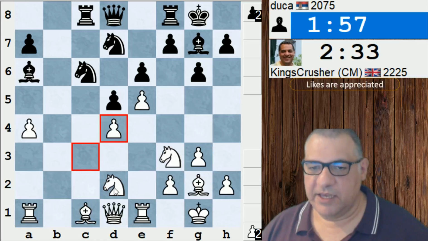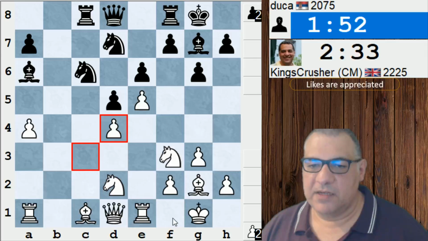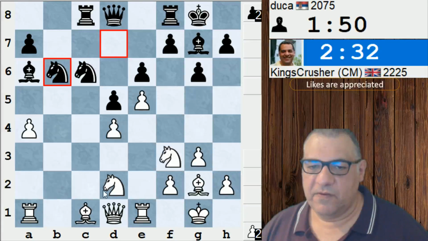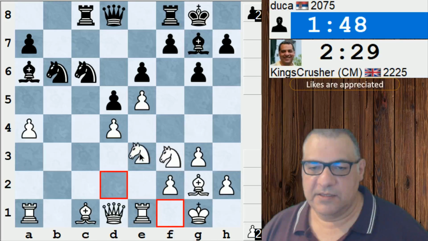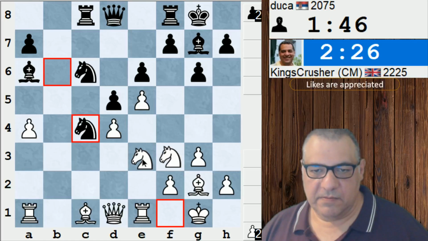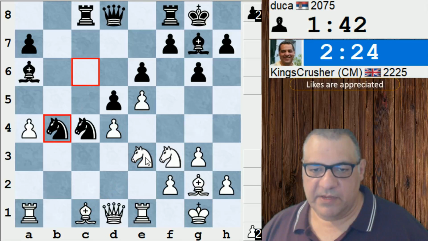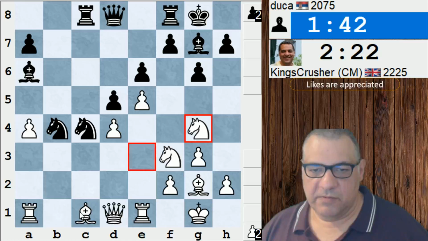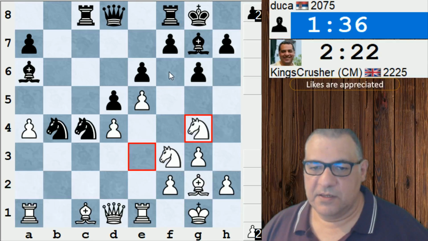But okay, in fact, what about this as a plan? Knight f1, knight e3, knight g4. That seems more thematic. This way is the Fischer style King's Indian attack. But he's destroying that plan if he doesn't let me play knight g4, which he has, which gives me bishop g5, which gives me knight f6. I'm starting to crawl over the dark squares here. Bishop g5, knight f6.